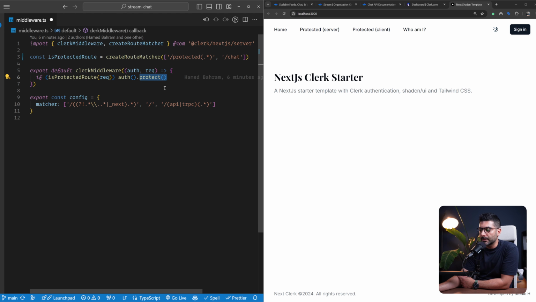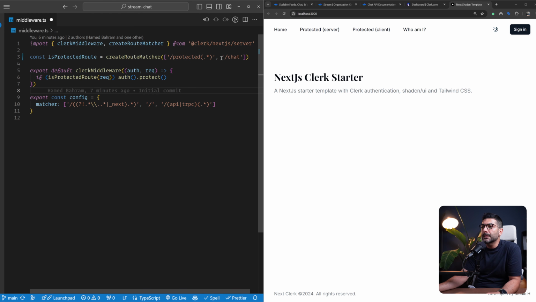Now, this is going to check to see if the user is signed in. If they are, they can go through. If they're not, it's going to redirect them back to the sign-in page. Instead of this, you can also manually check to see if they're signed in using the auth function from Clerk, create your redirect URL, and use NextResponse to redirect the user. This function just does that automatically, so you don't have to do that manually.